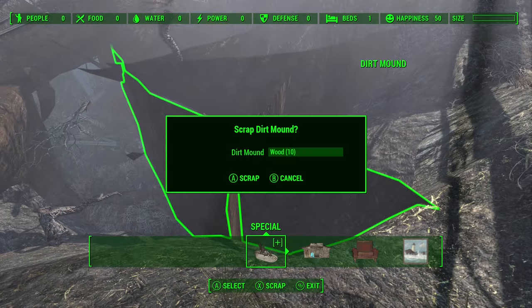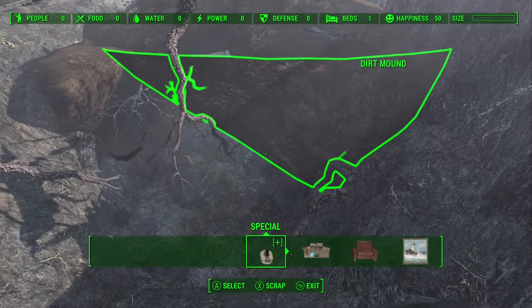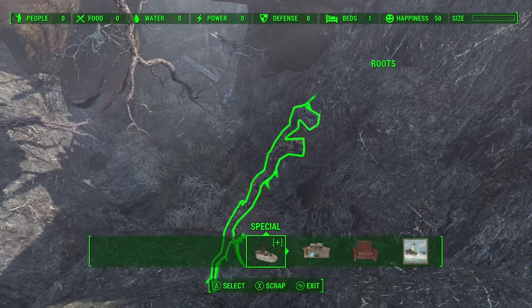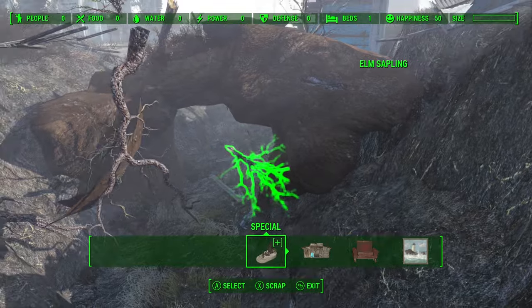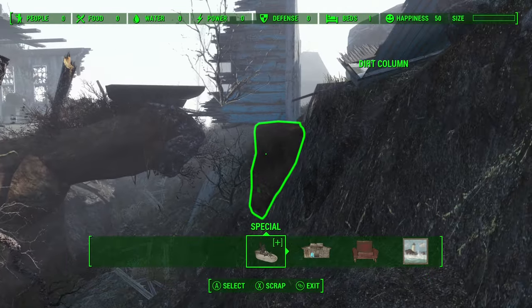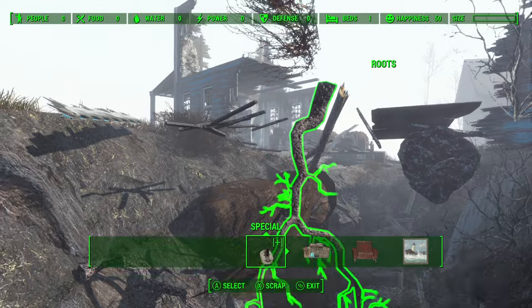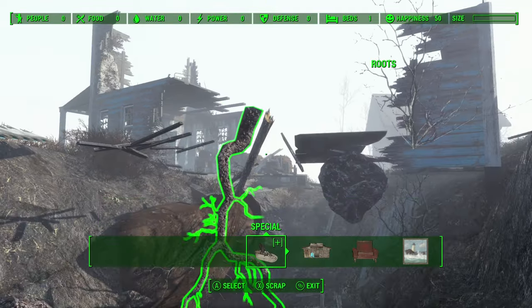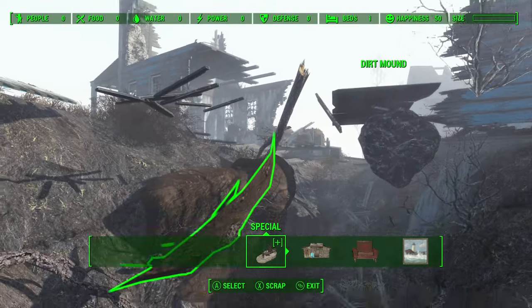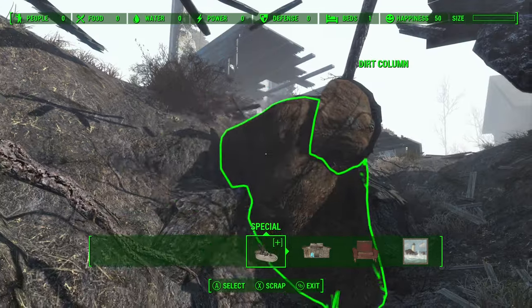Looks like you've got yourself a hole in the world now. It's basically all this stuff. You can scrap it, but it's stuff that's not normally meant to be scrapped, right? Because it's from the scrap everything kind of thing. So it doesn't really create holes in the world, but it creates little things like this where you end up having to scrap dirt mounds or roots or whatever that are hanging in midair, right?